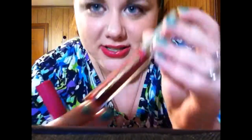Since I got you here, do you want to see my outfit for the day? I went out tonight with my husband to dinner. It was our 5-year anniversary, so I'm actually dressed up. On my lips is the Revlon Just Kissable Balm Stain in Smitten, along with my Buxom Lip Gloss in Zoe. I just happen to have them right here, so I figured I'd just show them to you.